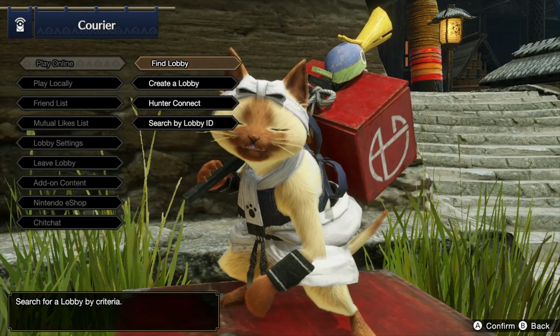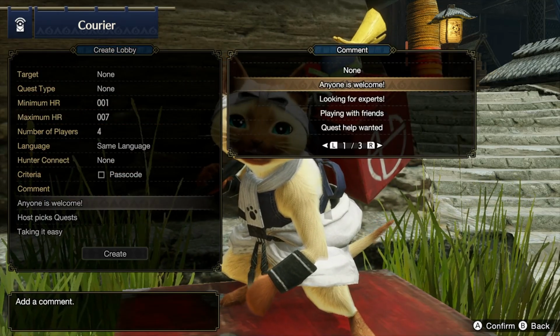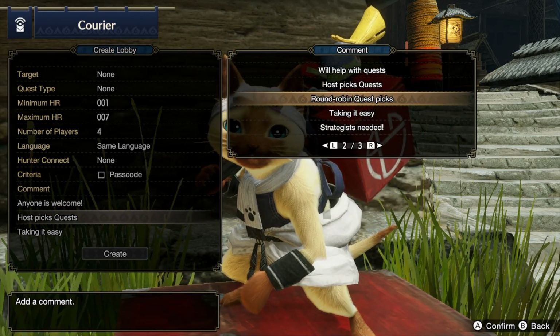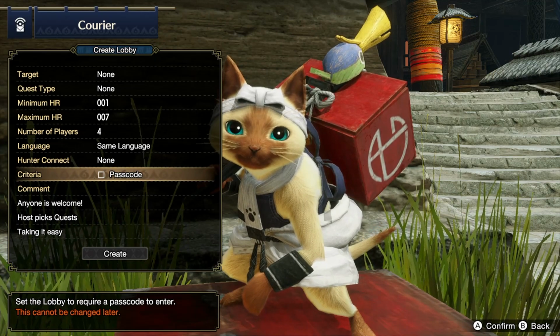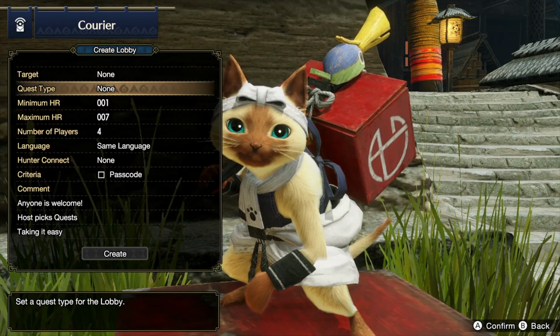That's going to give you a much wider range of rooms you can find. From here, you can also create your own lobby and select what you want to do. You can change the different comments like playing with friends, strategists needed, taking it easy, round robin quest picks, which is like random quests. And from here, you can change a bunch of different settings, like setting a password so that random players are not joining, only your friends will be joining. And obviously, you can change much of the other settings as well, which we've already talked about.